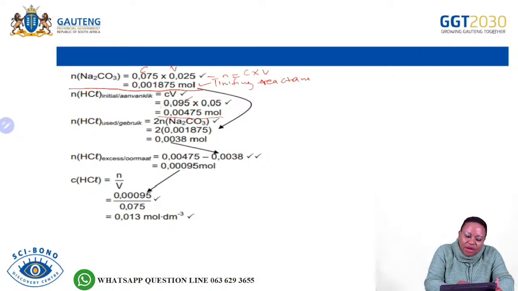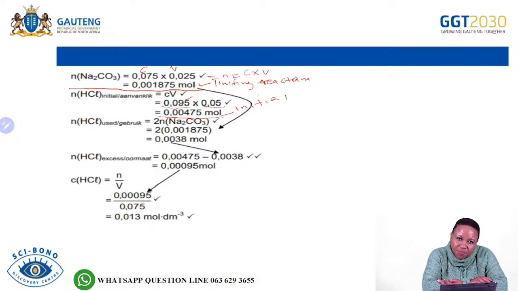Therefore, we have the concentration initially of HCl, and we know that the volume is 0.05 dm³, which is the volume that we converted from 50 cubic centimeters. Now we find the initial number of moles of HCl, which are the moles that we bring as we are going to make it react with the sodium carbonate. Now, as we know that sodium carbonate reacts completely, we want to see how many moles of hydrochloric acid will definitely react with this sodium carbonate, because we are told that hydrochloric acid is in excess.